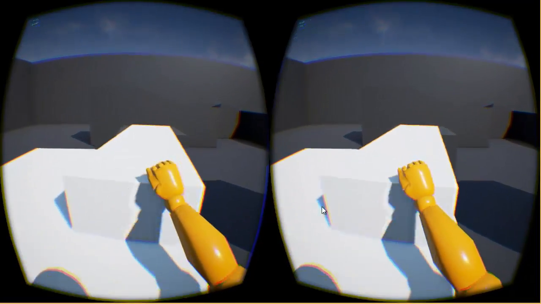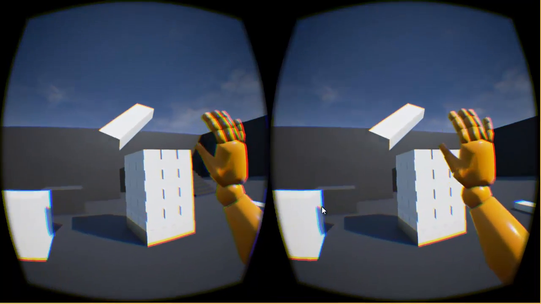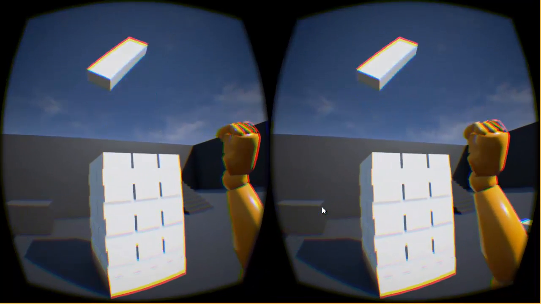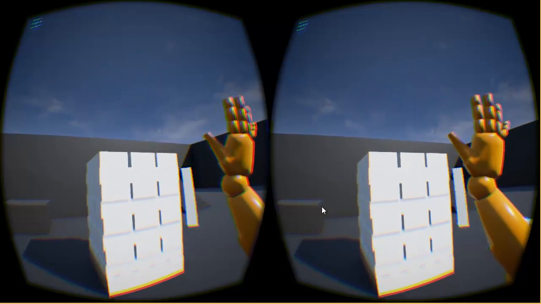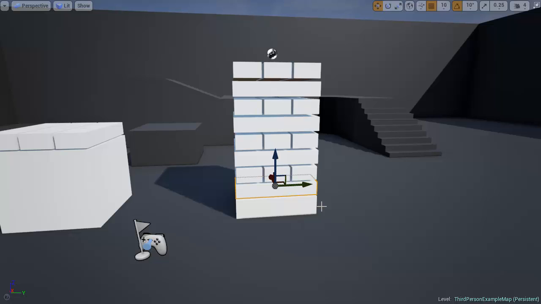Kind of works. Now you'll notice it's very hard to drop these blocks in the correct spot.